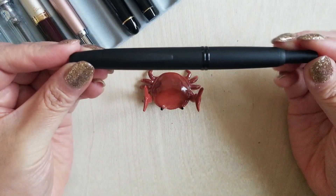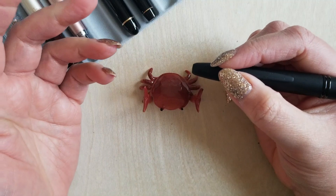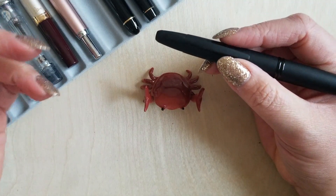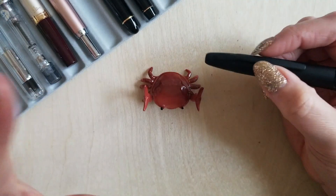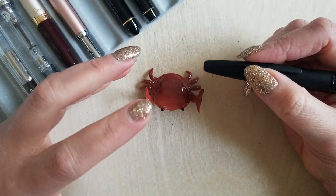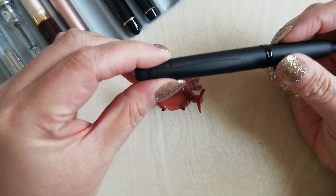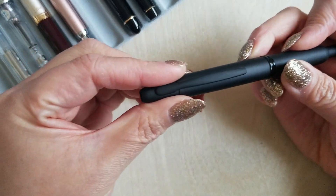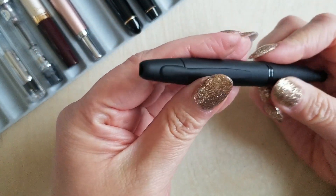Of course, because I'm a lemming, I had to get the black matte vanishing point. This is the one that like Lindsay Scribbles used and recommended — basically everybody that I enjoy watching on YouTube or Instagram uses this. But rather than get a standard nib, I got the SU nib and it's so much fun to write with. This is not an everyday carry for me, but if I know I've got something that I want to give a little flair to — just standard writing with just a little bit extra — this is the one I pick up. Definitely not as broad as a lot of standard stubs, which works for me. Still gives lots of character to my writing, and it's just a great nib.